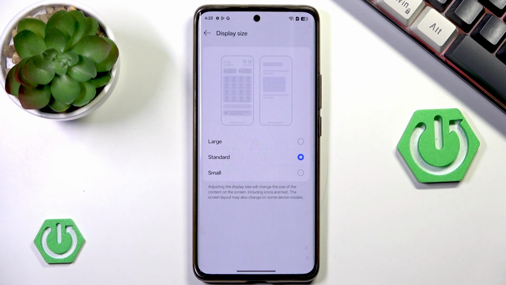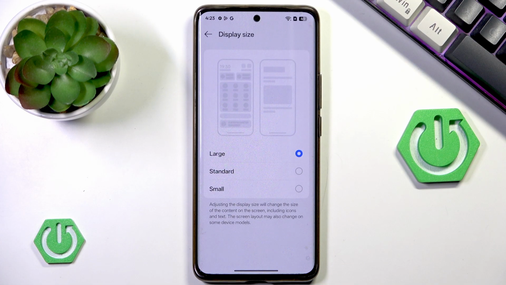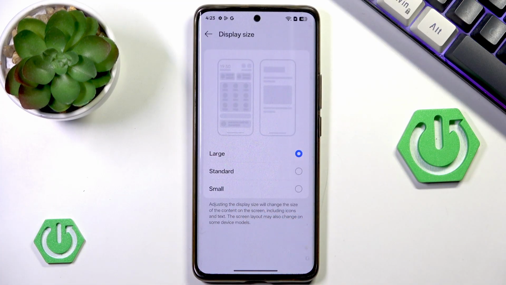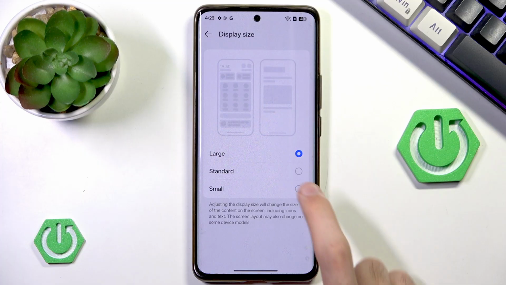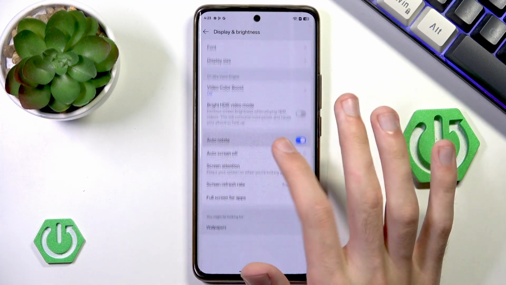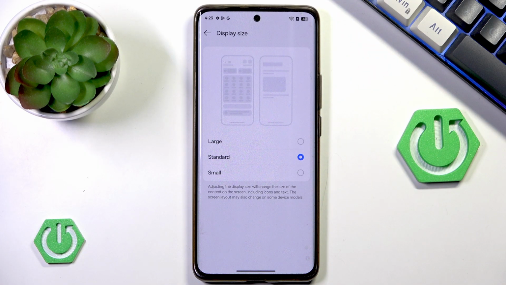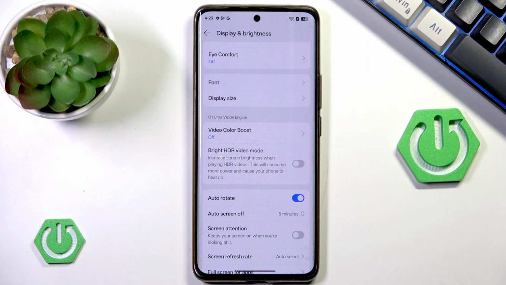So let's go into display size, and you will notice that we only have three choices. We can go with the standard, which is the default one. We can go into the large, which will enlarge everything. As you can see, it's pretty noticeable, but even more noticeable is the small version, which is going to make everything really small. But only three amounts of customization is pretty bad. Of course, you can pair it with font size to almost fully customize the display size, but there's a lot left to be desired.